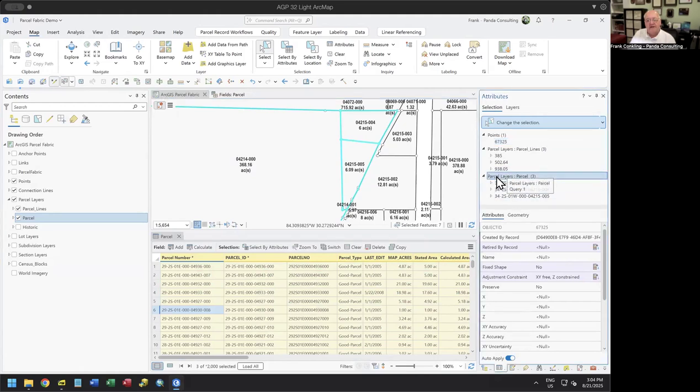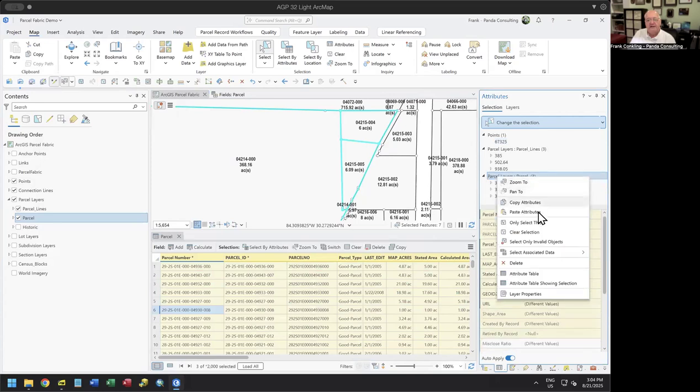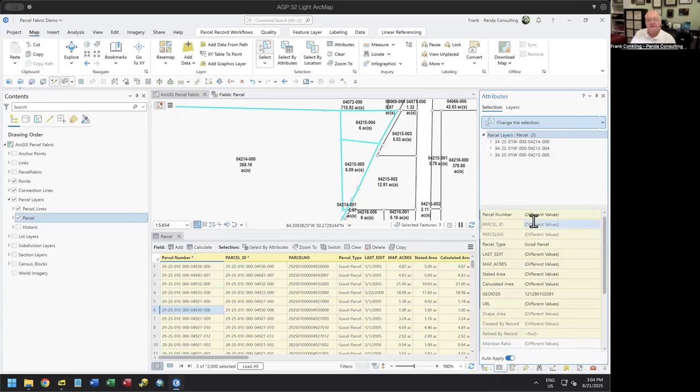I can right click on that layer name and say, only select these things on here. It's a little bit better than the way ArcMap used to do it. We used to have to unselect, unselect, unselect. Now we can just say, just select these things in here, and it will show us these components. And if we're at that top level, it will show how many things we have selected, and whether or not there are any common values through here or whether there are different values.